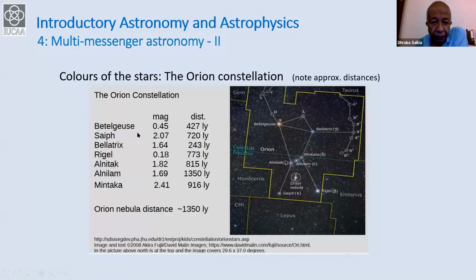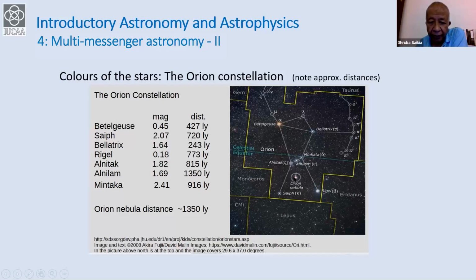Let me reinforce what I said a little while earlier, that when you look at a constellation, which consists of objects of different distances, they appear related because we see objects projected onto the plane of the sky. Here is, for example, the Orion Nebula. Don't worry about the magnitudes right now, because that is something we'll introduce later, but just look at the distances. You can find that they're all at vastly different distances.